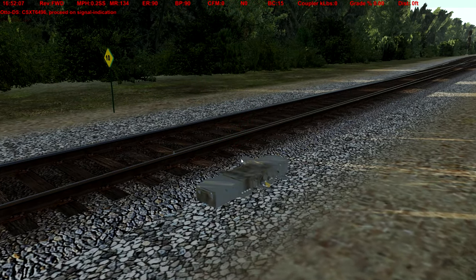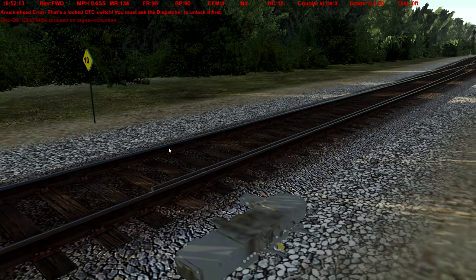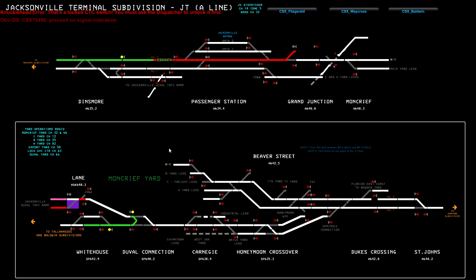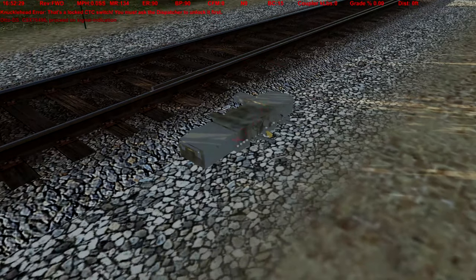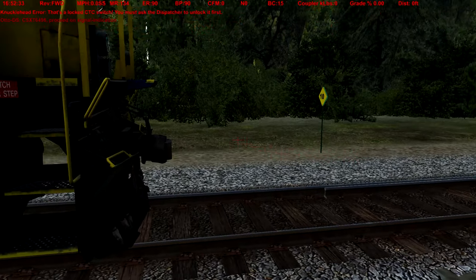Like, let's see if I can throw this switch. Will it let me? You must ask the dispatcher to unlock it first. Well, so much for mainline authority. Or you could click on this and say... I'm taking over? I can't. Why can't I? Okay, maybe I gotta do that and then I gotta do this. Yeah, you forget I'm the CEO, Otto.